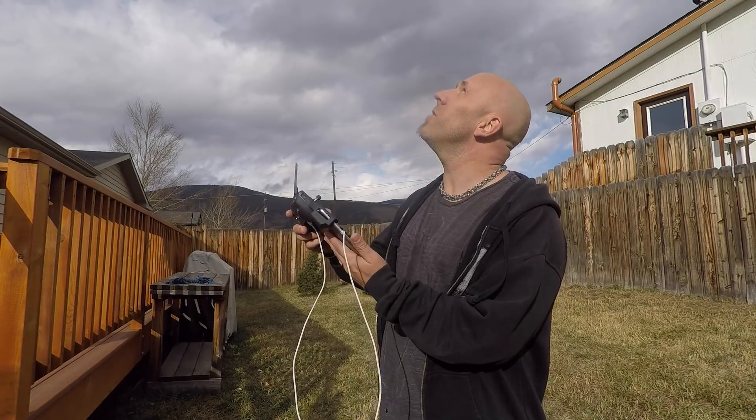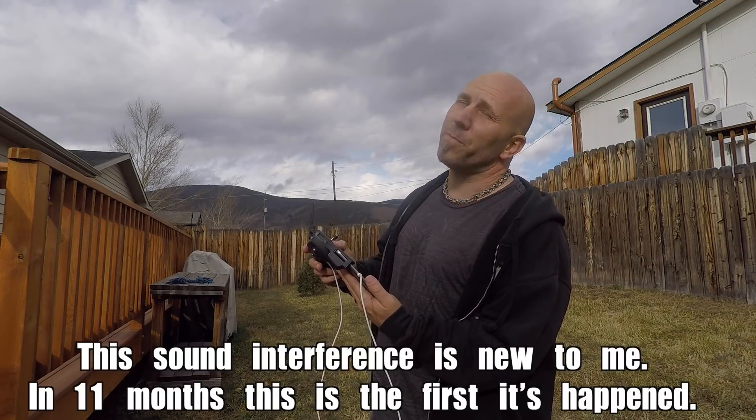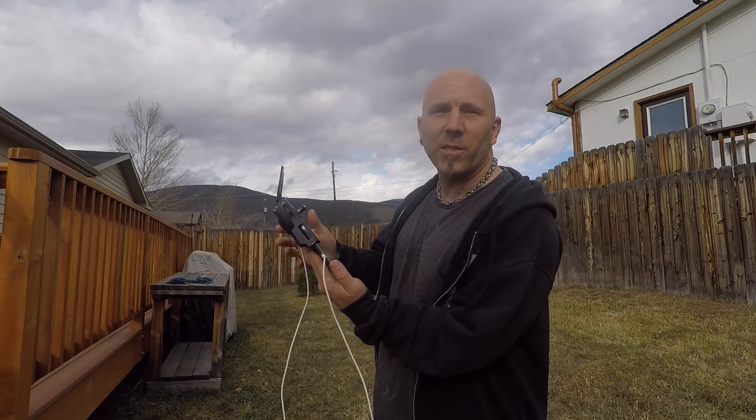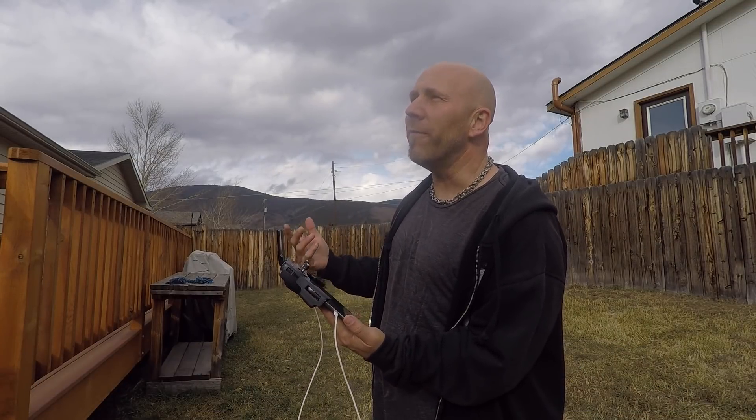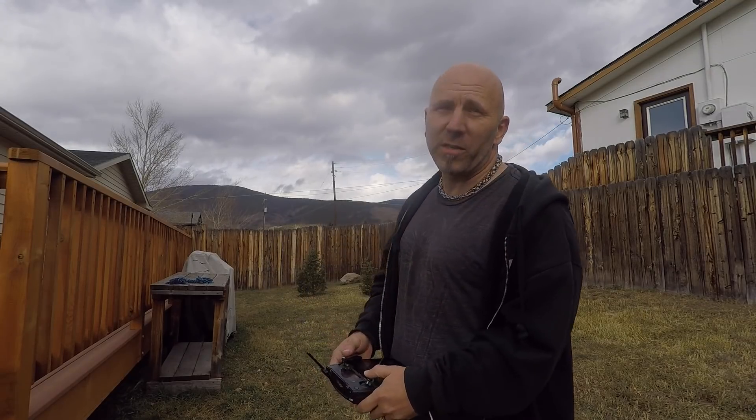What really sucks is I get this mobile CPU error overload all the time on the iPad now. DJI claims it's because the iPad's running hot, but I just turned it on and it's 34 degrees outside — it's not hot at all. Let me bring this baby down and put the other propellers on.